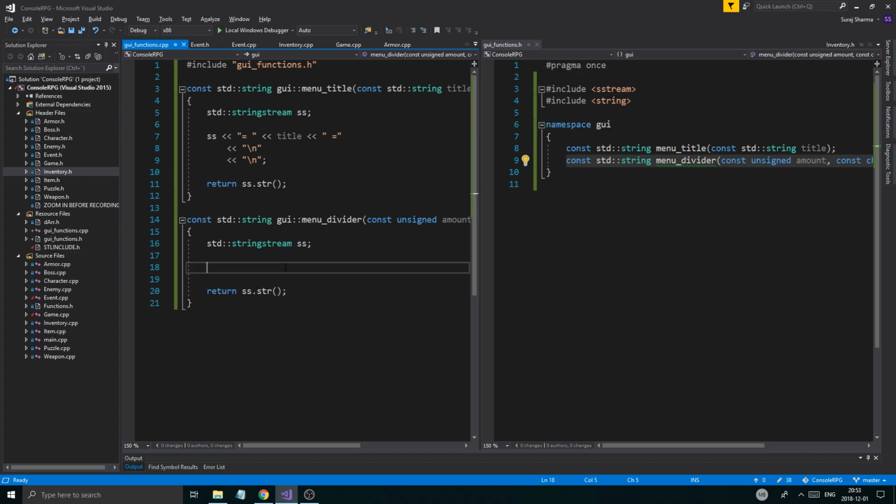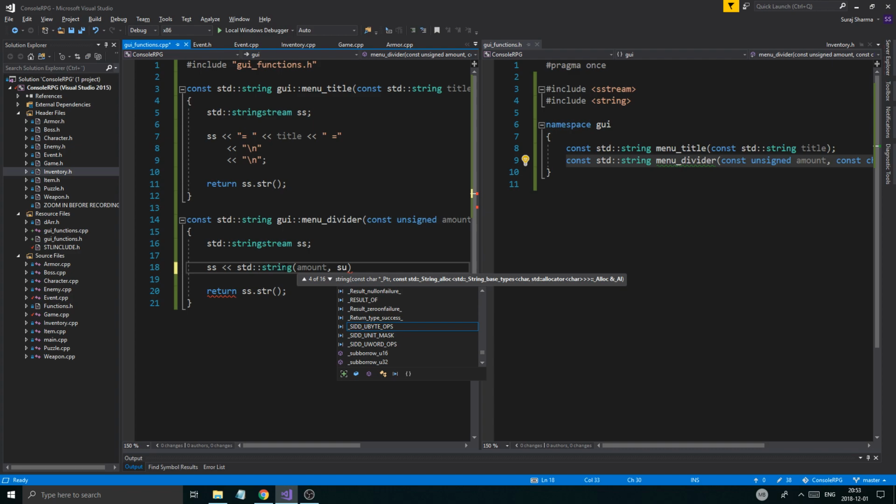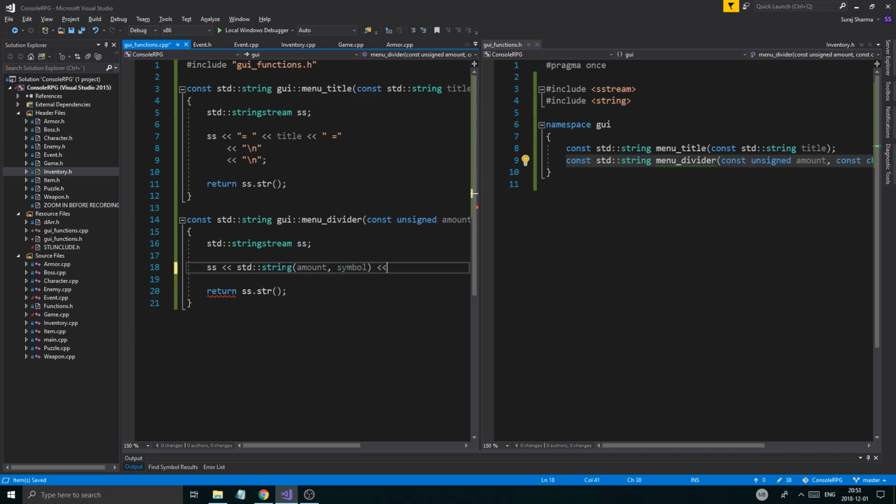Now, for a menu divider, basically the string stream will be a std::string. You create a string with a certain amount of symbols. So say I want like 40 symbols of a character symbol. Okay, but let's see, I want another new line after my symbols. So the divider is going to give me 2 new lines after one another. This is just to make it clear. You can write these in one, you can write these directly after, you can do whatever you want. And this is just for me to make it more visible when I'm doing a new line and all that stuff. So it makes it a little easier.